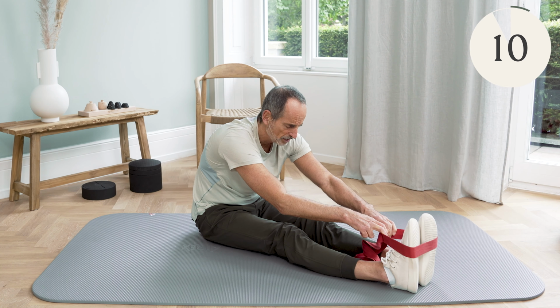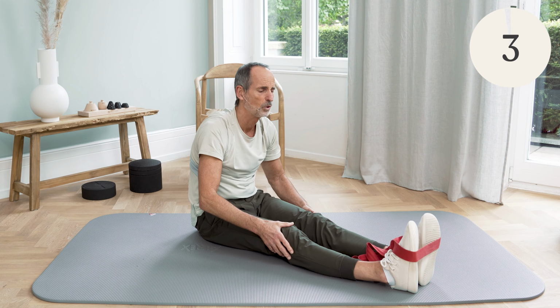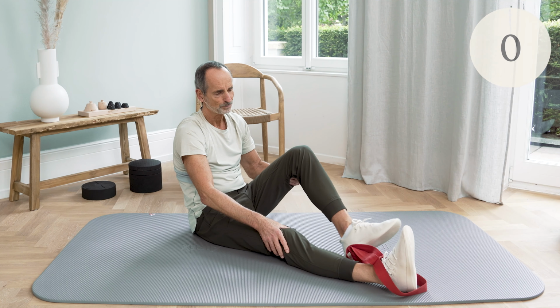And keep pulling and releasing a little bit, pulling and releasing further forward, and pulling and releasing further forward. Okay, and now we go again.